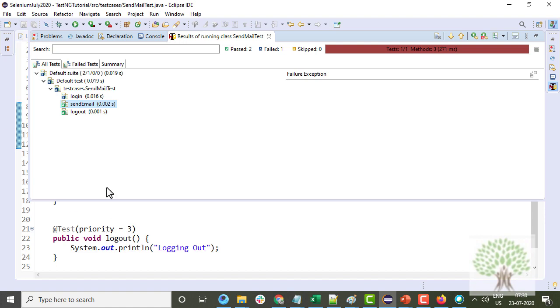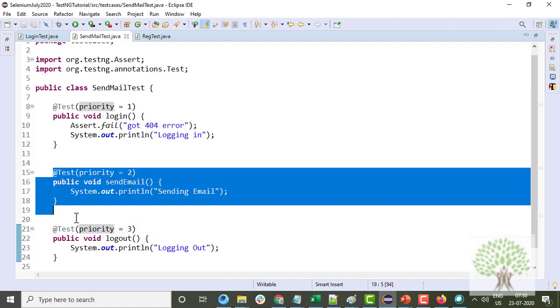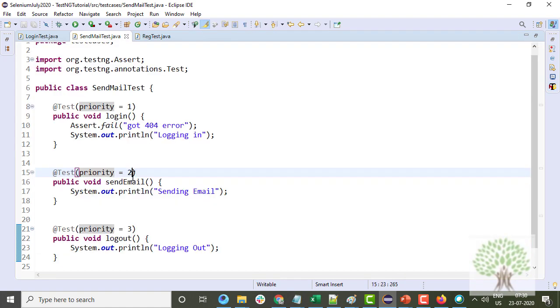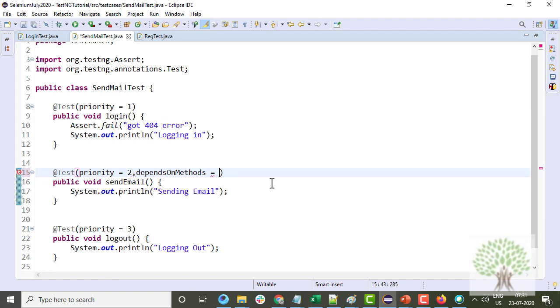This cannot be accepted, because if one test is failing, then the other two tests should be skipping at least. They should not be executing. So you can introduce dependencies, you can write depends on methods, and you can give the method as login.